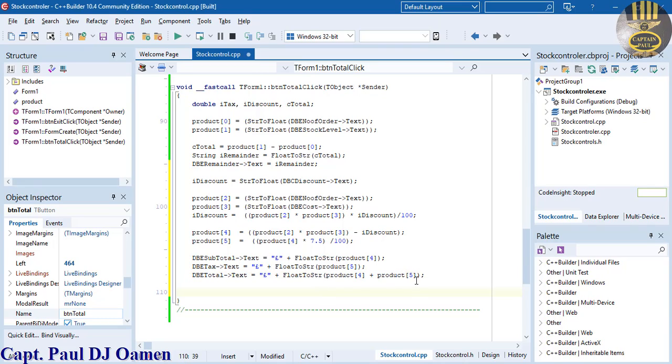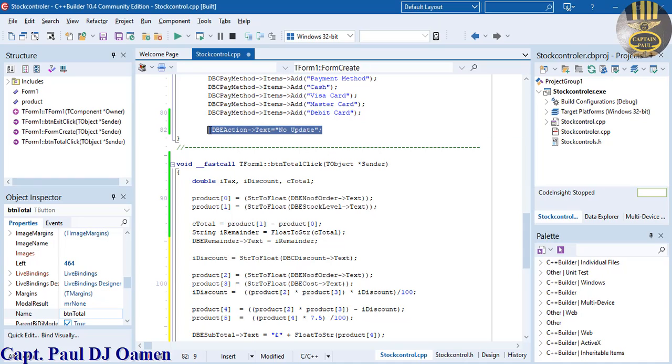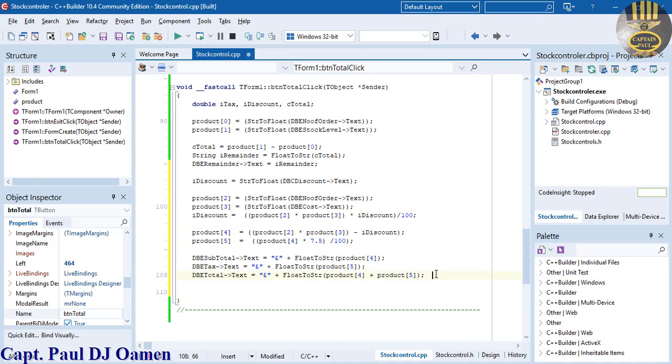Alright, so one other thing for the action. If the product inside the action, I'm talking about this now. So underneath here, I'm going to say if C total is less than, let's say about 20, then the action is going to be what? More product, order more product. There we go.